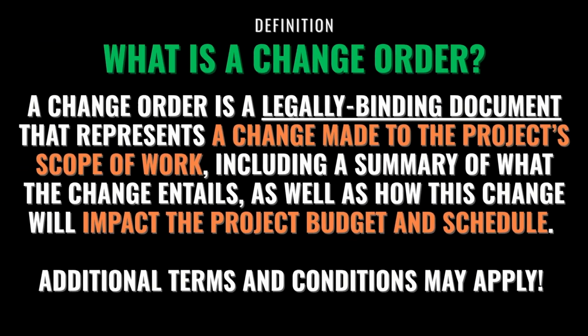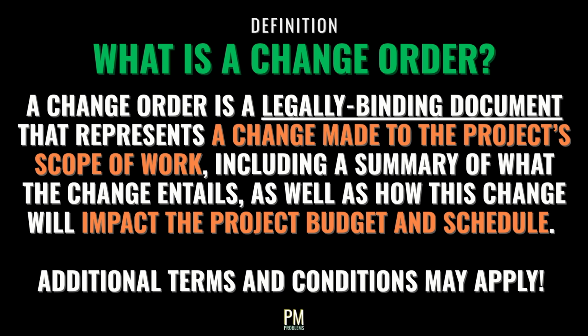So let's start by defining what a change order is. A change order is a legally binding document that represents a change made to the project's original scope of work, including a summary of what the change entails, as well as how this change will impact the project budget and schedule. Additional terms and conditions may also apply.